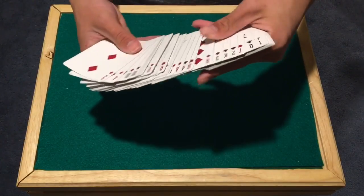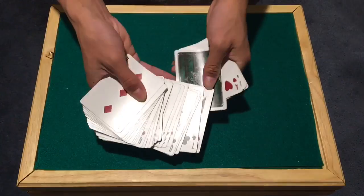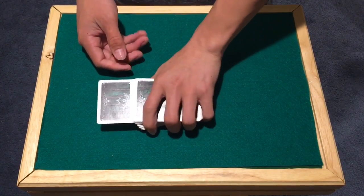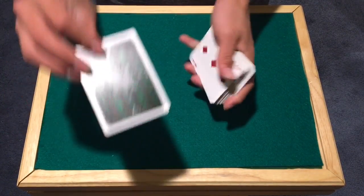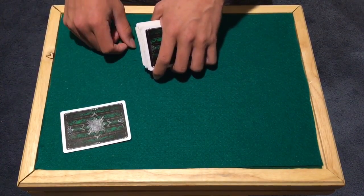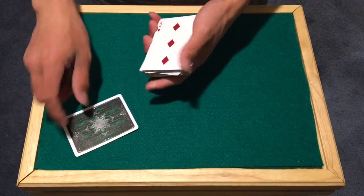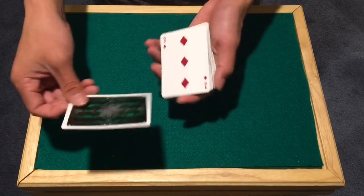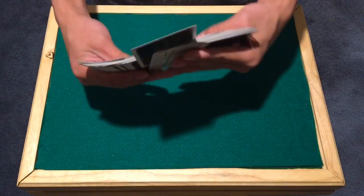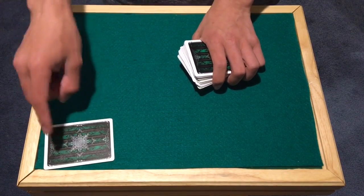Really, what you're doing is grabbing the double backer. What I like to do is go through and out-jog the card. Remember, you're doing this to yourself so they don't get to see what's happening. You flip the card over and then set it down. You have to remember this is a double backer, so you can't act as if this is a normal card. Because the back is facing the wrong way to them, if you just set it down it doesn't make sense why the back is facing this way when it should be facing that way. So you go through, out-jog it, put it down like that, and then set the double backer down. And you say, that's my prediction.